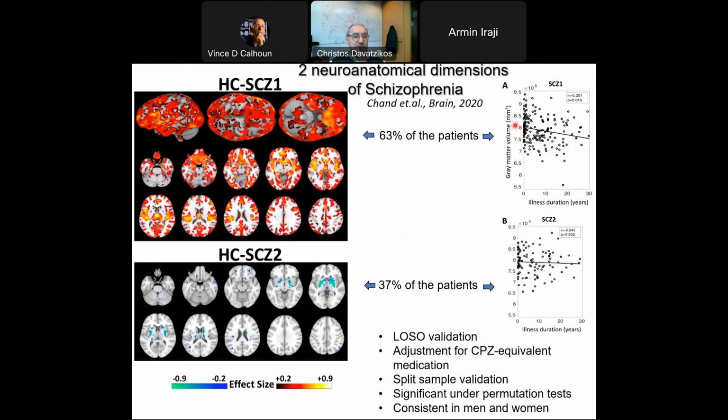And it turns out also that if you plot the brain volume of, for example, the first subtype as a function of age, these were the people who had the degenerative type of measurements. In other words, their brain volumes were going down as a function of age, as opposed to people who had the second type, whose brain volume seemed to be not changing with age.